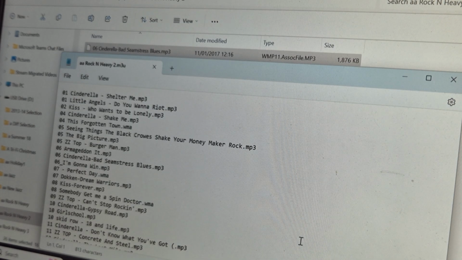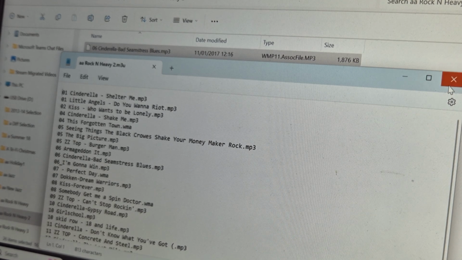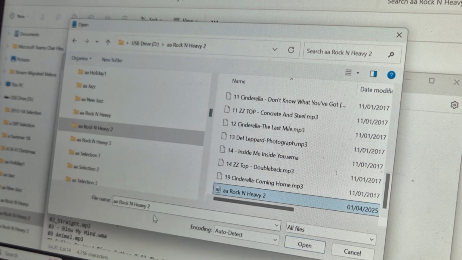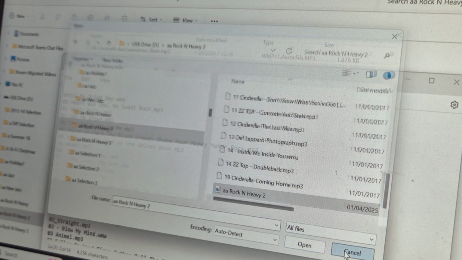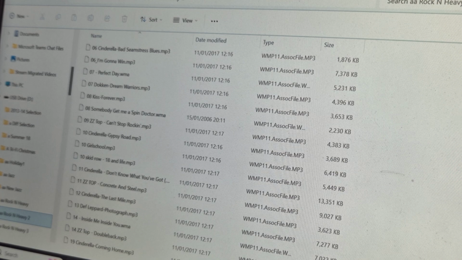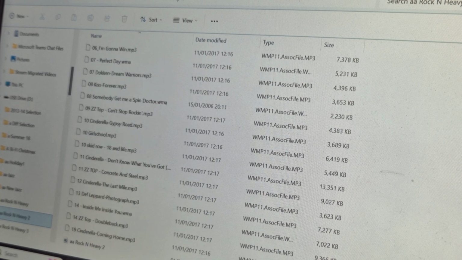That's Rockin' Heavy, and we'll go out in the car in a moment. And so now basically, let me just show you this. So you've got to make sure that you save that into the folder with all of those file names in that document. It regards it now as a different file type. So if I go back into my Rockin' Heavy 2 now, there it is at the bottom, and it's an M3U file. I don't know if you can see that M3U file. So anyway, I'll go back in the car and show you that one.